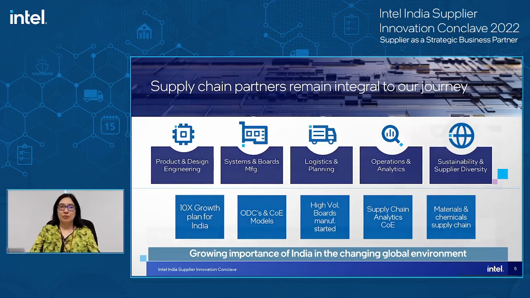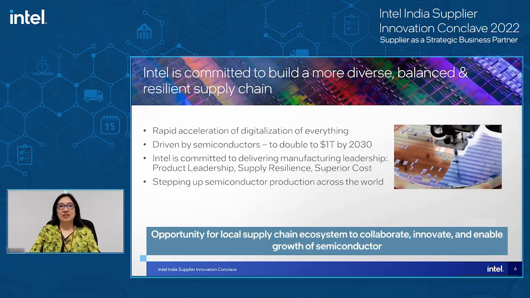I want to end with my last slide, which talks about how we are committed to build a more diverse, balanced, and resilient supply chain. An extremely rapid acceleration of digitalization of everything is driving change, and we are looking at creating differentiation in partnership with you. Driven by semiconductors to double the economy and enable 1 trillion coming from the digital economy by 2030.